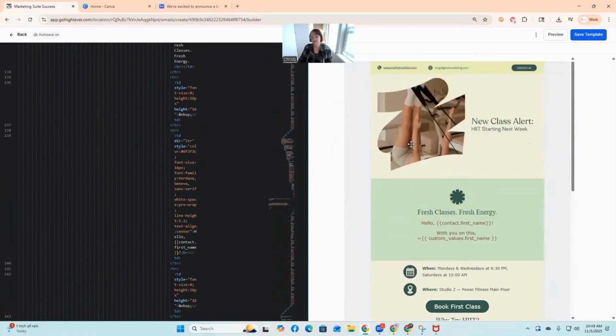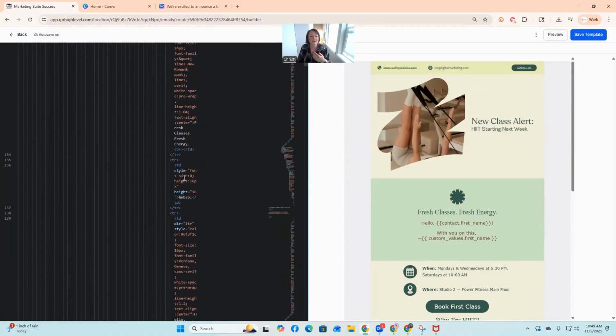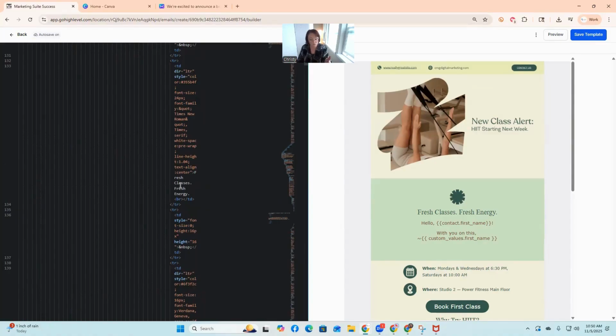So you cannot edit anything here unless you edit in the code, which you can if you know how to work code, which I do not. I mean, I figured out a little bit, like the white wording is the wording, but we want to do it in Canva. We want it to be easy for us, right? Okay, so then you can just save the template. Now, if you want to send it to yourself, you could do that and you would see it would put in your name, the custom values, first name, all of these links are clickable, everything works. And I don't have to show you that. You can test it yourself, but that's how you do it.